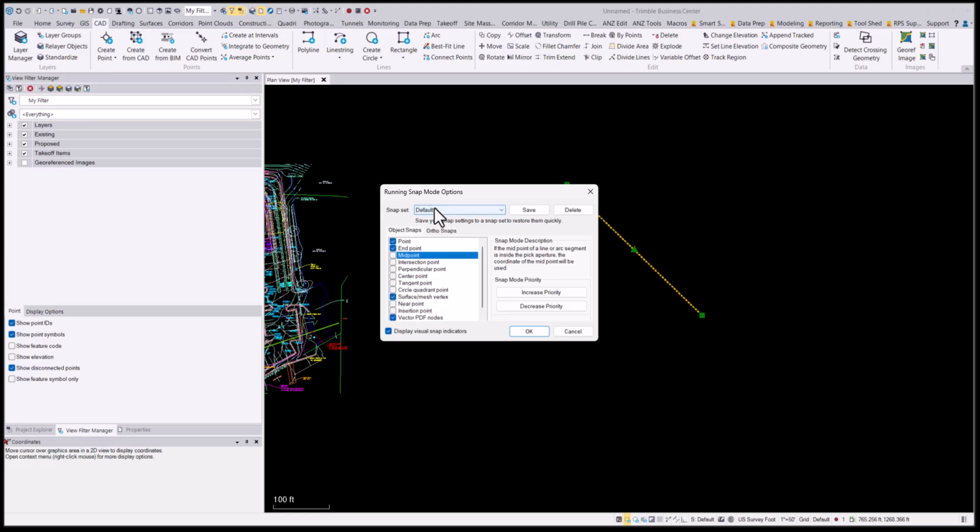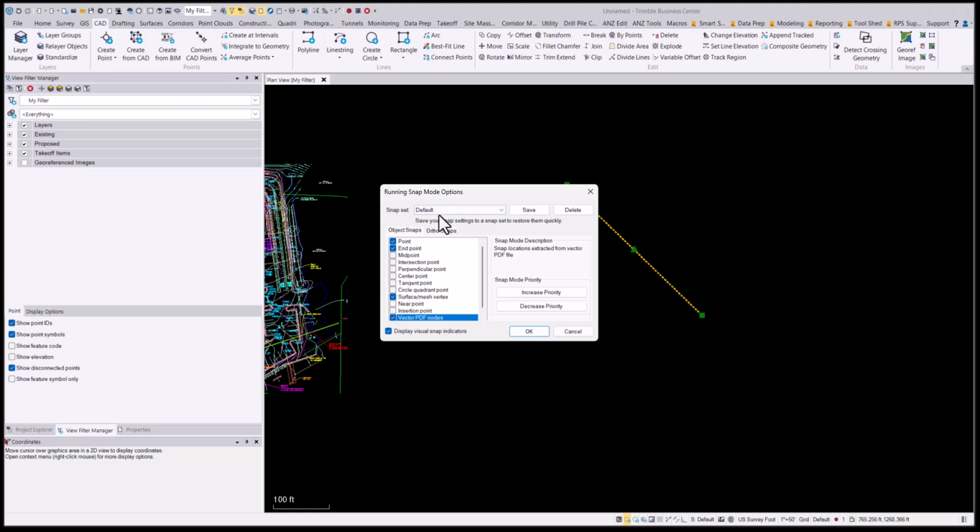And they did come up with this snap set feature, and it does have an option where you can save it, like you can just have free only or point only. And there are times, and you're probably going to see in this series of videos, I will shut this vector PDF off once in a while.